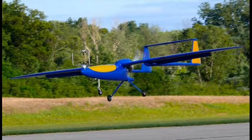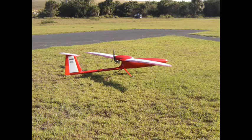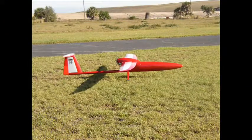The twin boom Flamingo allows for the use of larger motors and propellers, thereby supporting heavier payloads or greater operational altitudes. A very important benefit of the Flamingo's aerodynamic efficiency is its ability to operate with smaller motors than found on other 4-meter UAVs, and the Flamingo is well suited to the use of electric power.